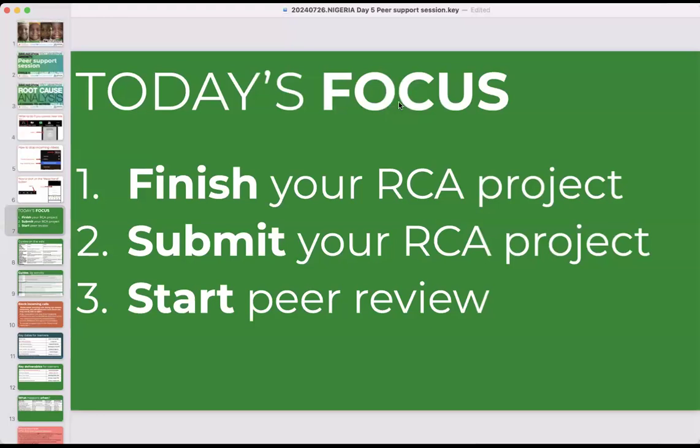So please, there is no penalty if you say you haven't started your RCA yet. Right now, there are 13 of you who have been honest that you have not started yet. I would like to say, this is a unique opportunity to do something for yourself, but also for your colleagues and for the children of Nigeria. And I would like to say, you can do it. It does not have to be perfect. If you're diligent and committed enough to come to this session today, even though you haven't started your root cause analysis project, I would say don't give up, hang in there, you can do it. Back to you, Charlotte.